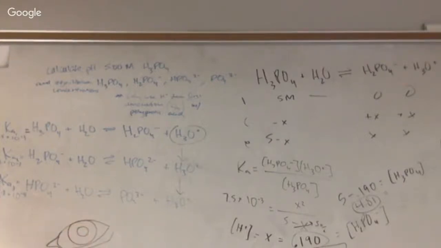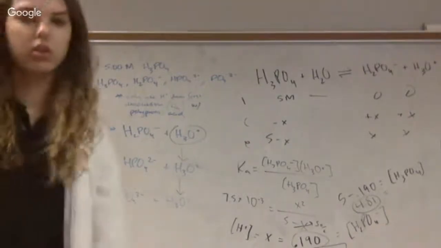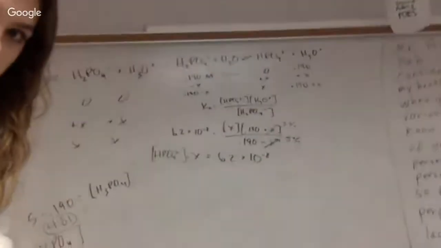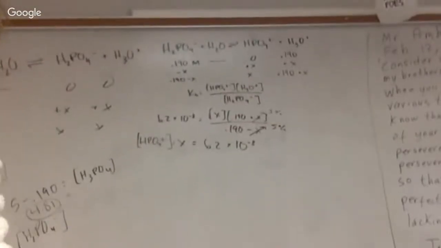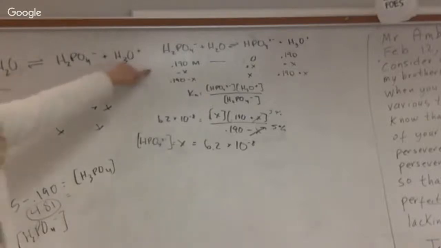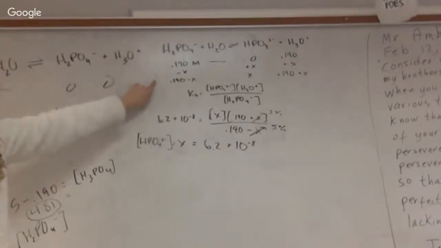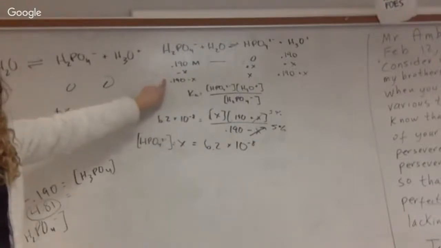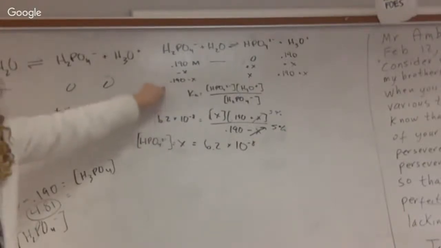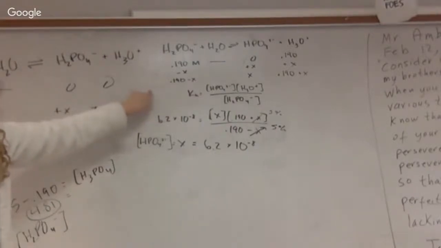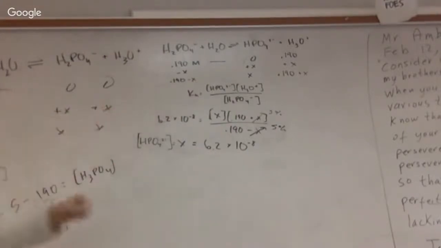Okay, so watch. Can we slide back over now to the last equation you were doing? The H2PO4 minus equation. Now watch. We know what our initial amount of H2PO4 minus is. Can you put your finger on that? 0.190. Now, the reality is, aren't we going to lose a little bit X amount of that? But when we get done, if they're asking what is the equilibrium concentration of H2PO4 minus, even if you subtract X, we want to be awfully close to 0.190. So we're okay with just saying 0.190 is the equilibrium concentration of H2PO4 minus. That's what we got in the first step.